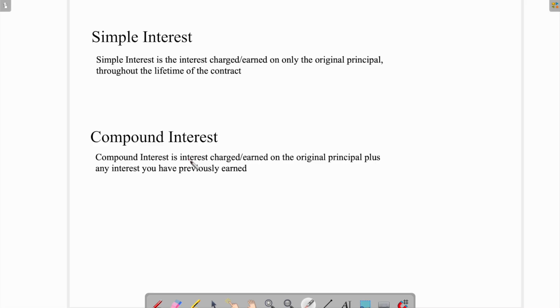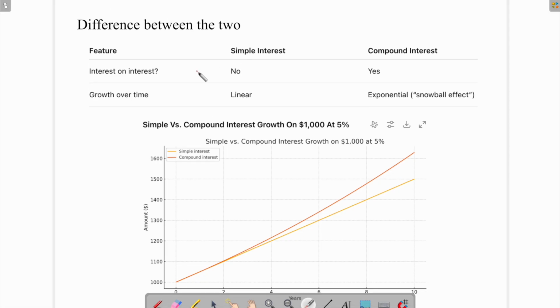Now that still may be a bit confusing. Let's sort of clarify it. So here's the difference. Let's break this out. We have the simple interest column here and the compound interest column here. So do you earn interest on your interest? In simple interest, no. In compound interest, yes. What is the effect of this? Over time, you have linear growth, a straight line such as can be seen here, that will be your simple interest. You'll just continue to earn interest on the $100, let's say.